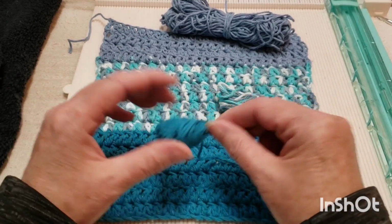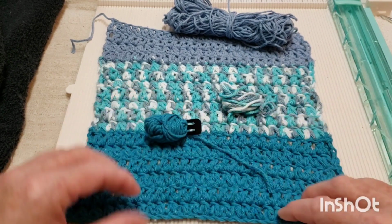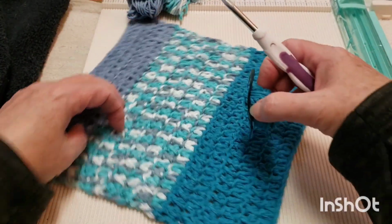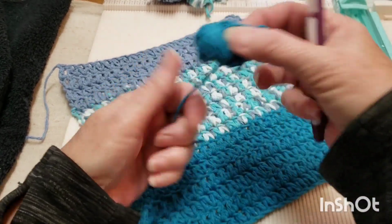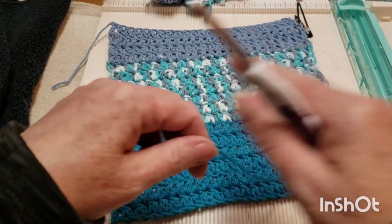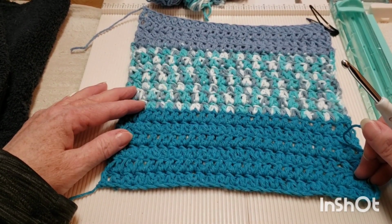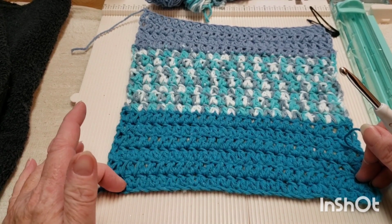Okay. And I do have enough here, I'm pretty sure, to do a single crochet row around my chain where I first started there. If you worked in the back bumps, then you probably won't have to make a single crochet around there or across that row. But I didn't do that. So let's see, I'm gonna just tidy it up. I've discovered lately that I want to be working on this side, the right side.